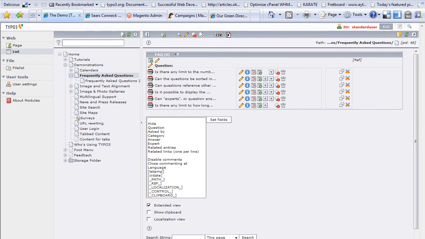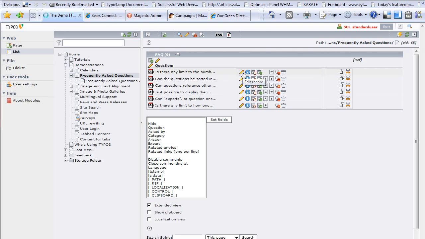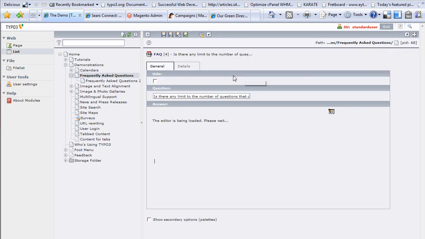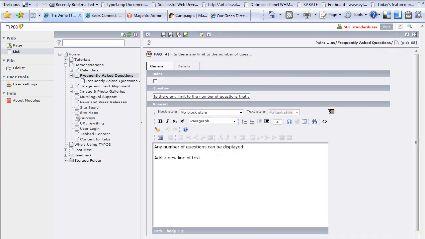Now, they're not always stored in list view on the page in which they exist. Sometimes you're using frequently asked questions in multiple places throughout a site, so you might have a folder somewhere called frequently asked questions. We have a storage folder in this site. On some sites we've put a folder called FAQ storage or something like that, and the page just pulls them out of there. But in this case they're on the page, so if I want to edit one of these, all I have to do is click the edit pencil. When I do that, I have a place for the question and a place for the answer. And it's pretty much that simple.